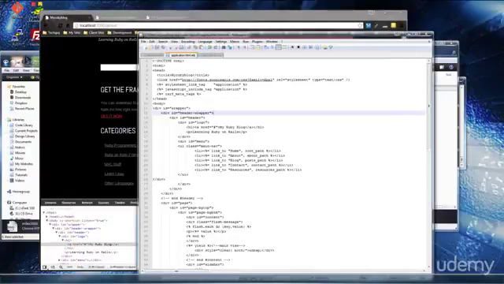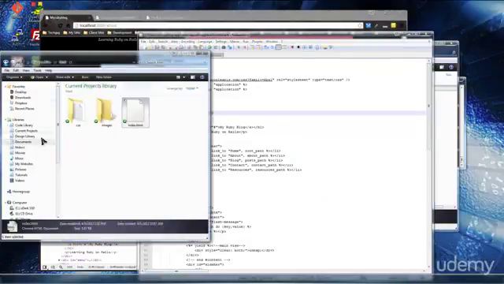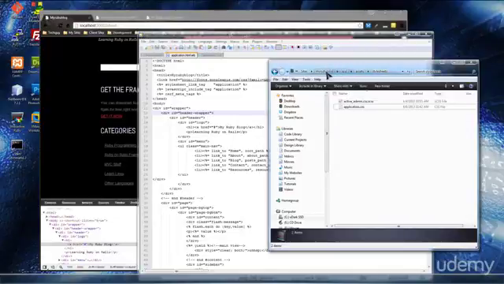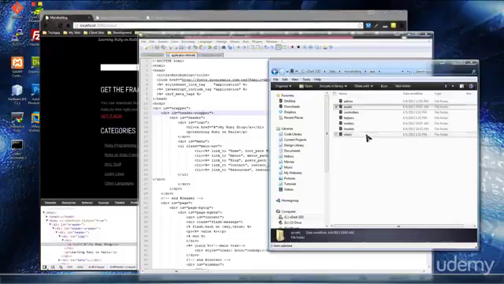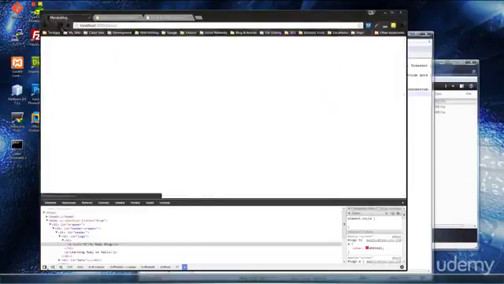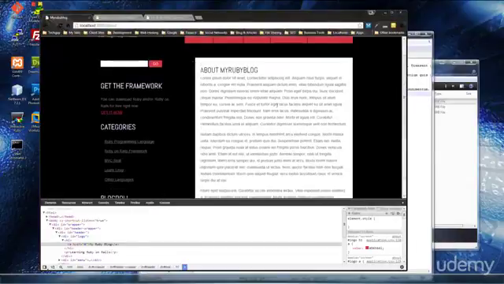So let's go to app and views, pages, and let's go to our about view. And I think if we just add a div here, div class equals post, and close that up, save, and if we reload, alright, so now that's better.